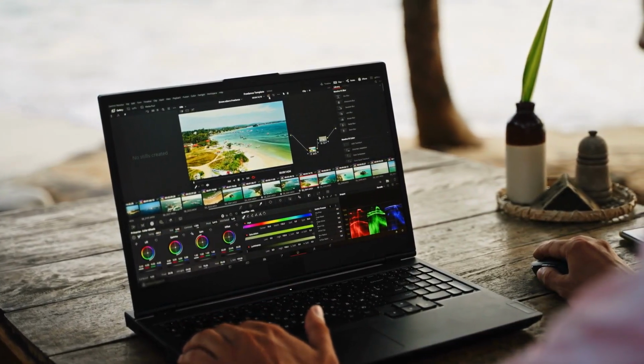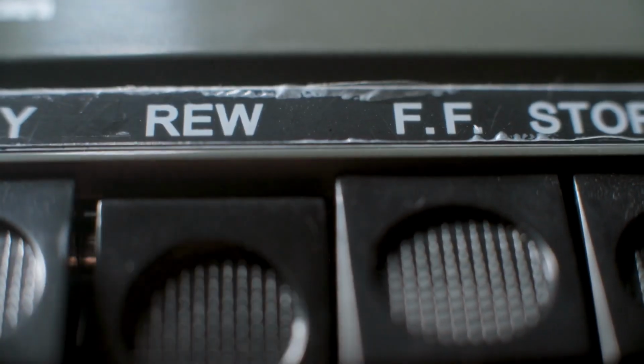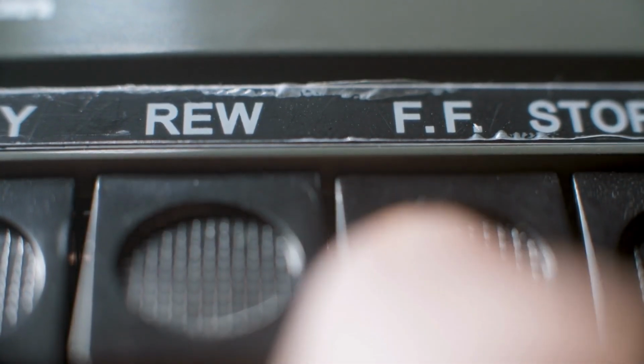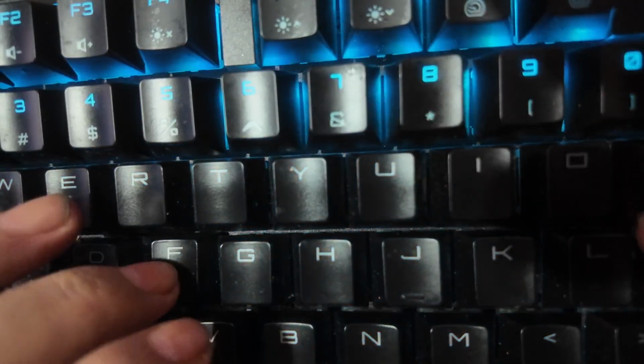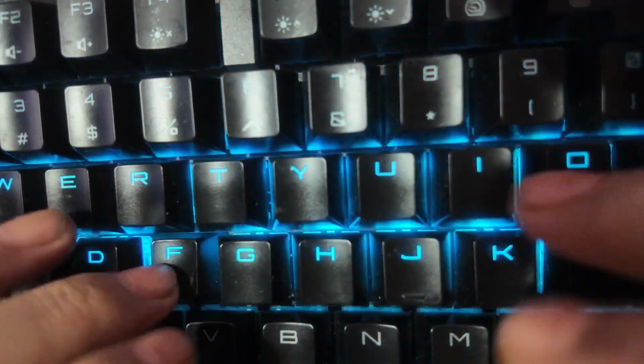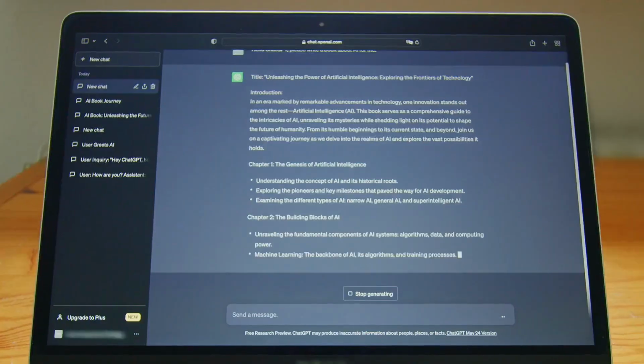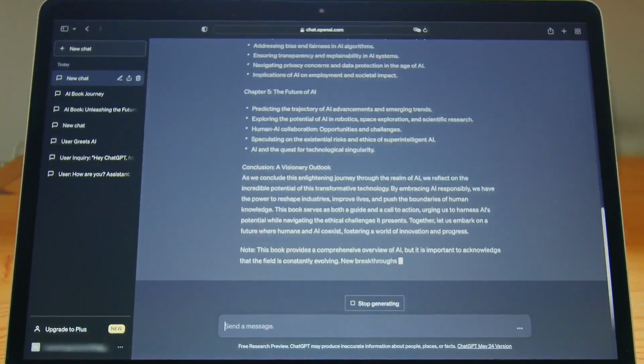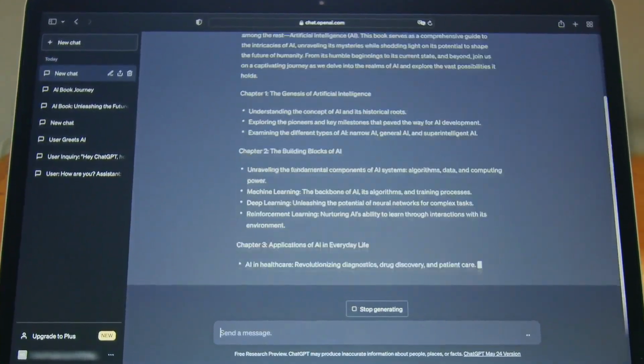Step 3 is chopping out the junk, because nobody wants to watch filler, pauses, or shaky camera moments. You can use keyboard shortcuts or waveform views to spot words, pauses, and silence to make this process much faster. Platforms with text-based editing allow you to transcribe your footage and simply edit the text to automatically cut the video.